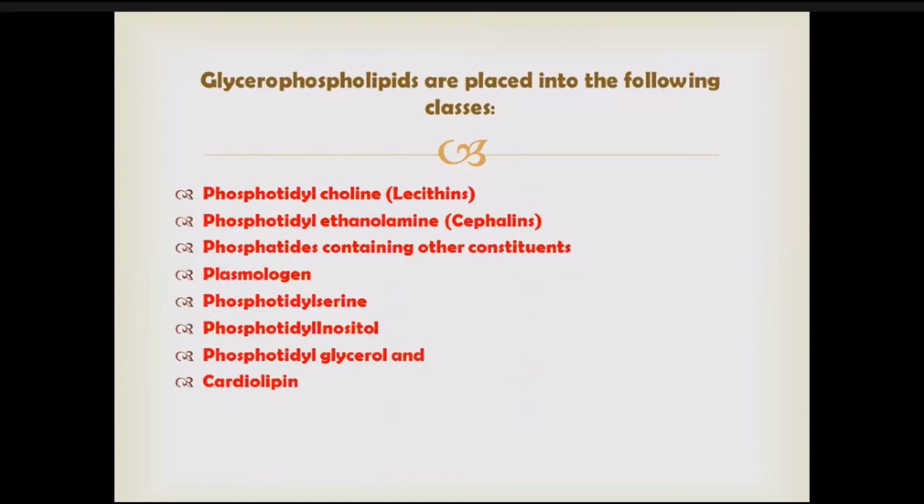Basically, ये हम division कर रहे हैं या ये categorize कर रहे हैं on the basis of the head group that is going to attach at carbon number 3 of glycerol. ये जो हम नेमिंग कर रहे हैं, क्लासिफिकेशन कर रहे हैं या कैटेगराइज कर रहे हैं, ये हम कर रहे हैं on the basis of the polar head group that is going to attach at the third carbon of glycerol.